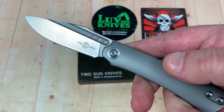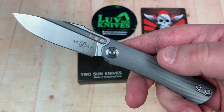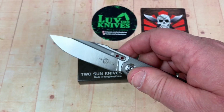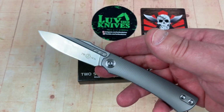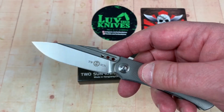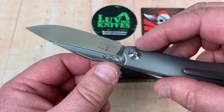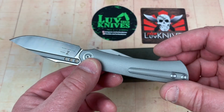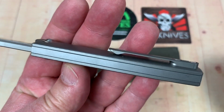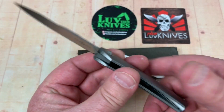So how about that? Good looking knife. Not terribly lightweight. It's not 2 ounces, but 3.5 is not bad. And you get a 3-inch blade. And the fit and finish is good on these knives. Really good. I'm not going to take it apart. I just don't see a point necessarily.